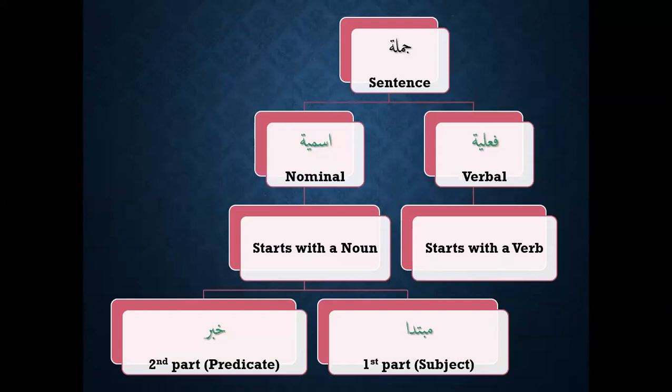Now with regards to complete murakkab ta'am, which is also called jumla, a sentence, it is of two types, fi'liya and ismiya. Fi'liya is when it starts off with a fi'l, ismiya when it starts off with ism. So the two parts to this compound, which is a complete compound, are mubtada and khabar. For murakkab tawsifi, it was mausuf sifah, and that was an incomplete compound. This is a complete compound with mubtada khabar.